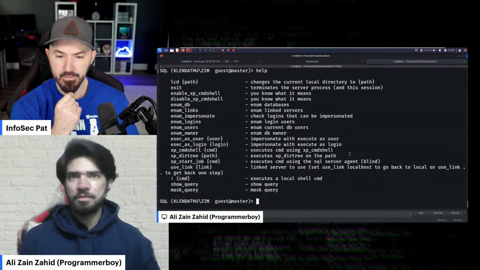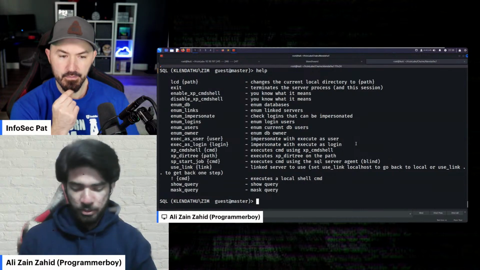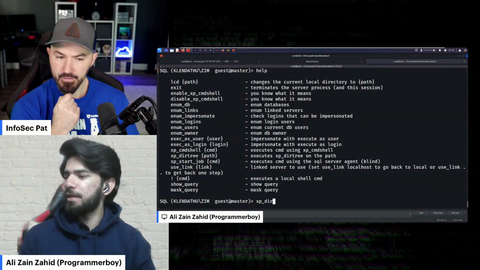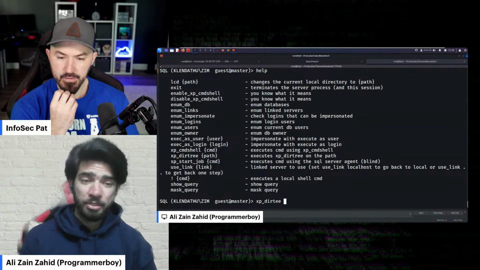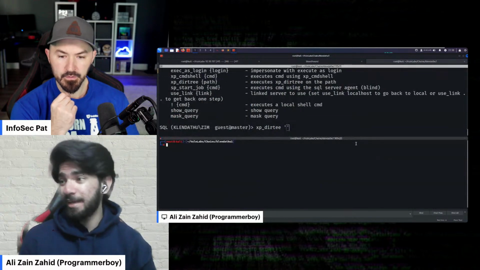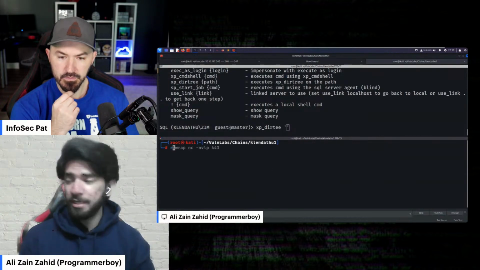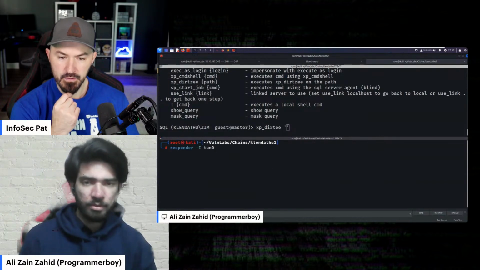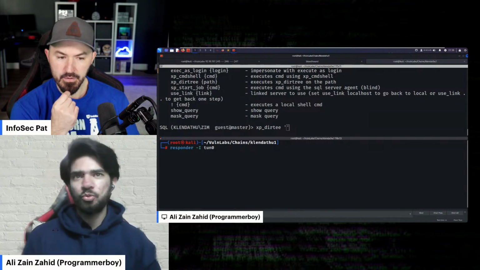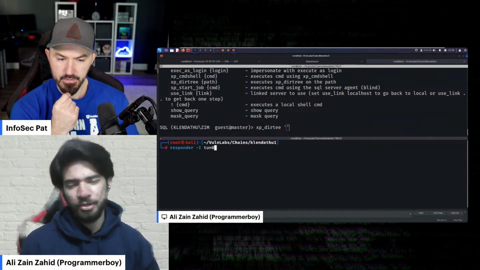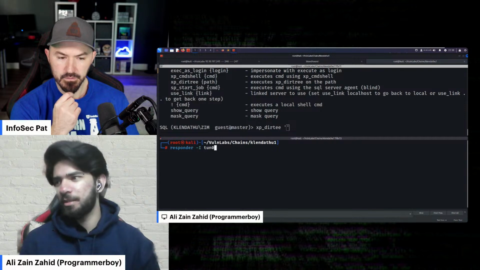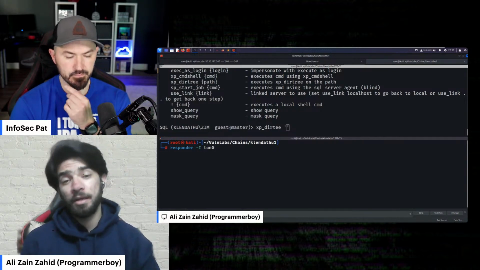Now, we were talking about xp_dirtree. xp_dirtree is one which a lot of people don't know actually accepts a share as well. So what an attacker can do in this scenario is start off his Responder. Responder is a tool which we normally start in real world environments right in the beginning. In AD environments, there are a lot of shares.